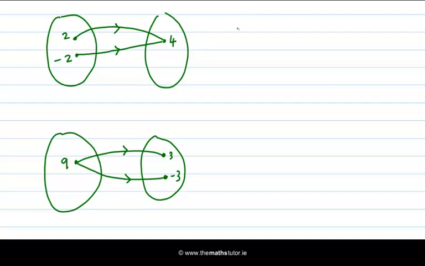This function, by the way, let's call this g(x). It doesn't matter what letter comes before. So sometimes if you have more than one function, you might call one of them f(x) and one of them g(x). So let's call this g(x), which is x squared. So g(2) is 2 squared, which is 4. But g(-2) is the square of minus 2. And when we square a minus number, we always get a positive number. So that's 4 as well. Now this is OK. It's alright to have two different inputs mapping to the same output.